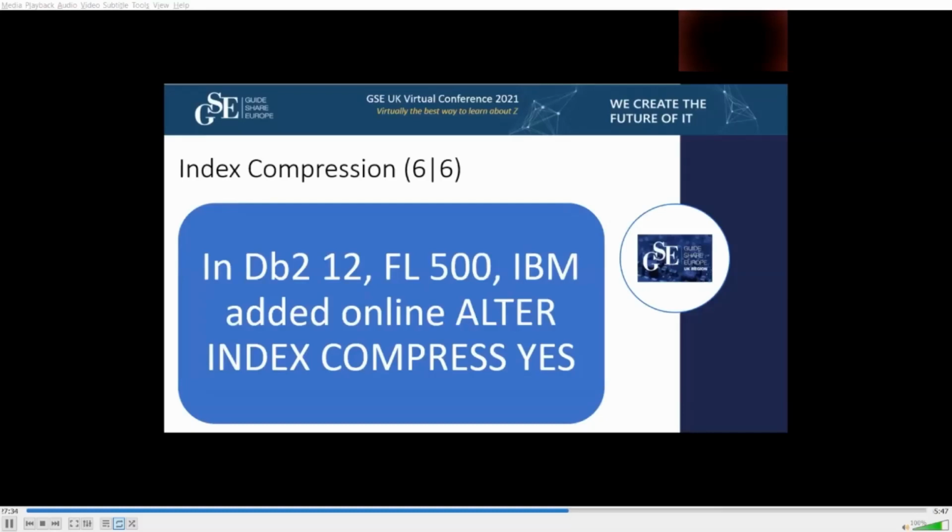Now, with Db2 12, I can issue the same command. It puts it in AREORP, and users can continue to access it until the next reorg or reorg index is run. So this wasn't really an enhancement to index compression so much as an availability enhancement.